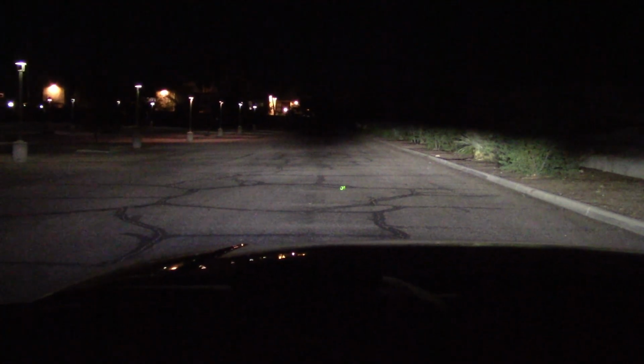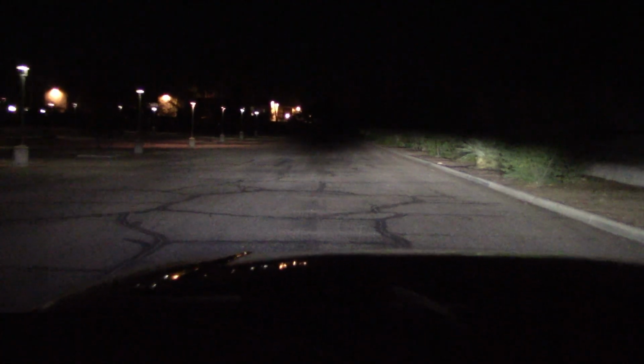Let's do the long distance 100-yard dash. These are low beams and they're almost reaching out. Not on the camera anyway. I can see it with my eyes. High beam. There we go. These are definitely one of the more powerful headlight systems I've ever used, especially on high beam. When I turn the steering wheel, I see we have some type of cornering lights out here.